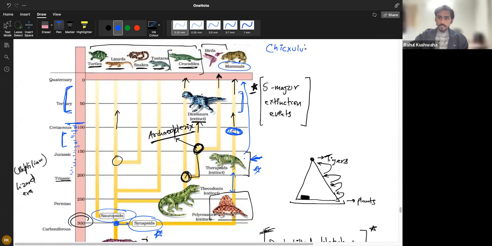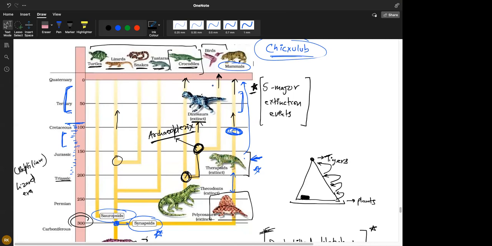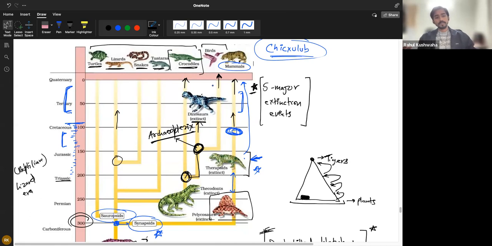Chicxulub Crater. Okay. So it is named after a community, a kind of tribe, called the Chicxulub community, because they live in that region where this particular thing is. The impact was huge because it goes around 20 kilometers deep in the Earth. The depth is 20 kilometers and the diameter is 180 kilometers. So this is what we expect.